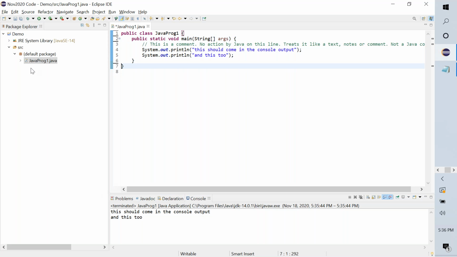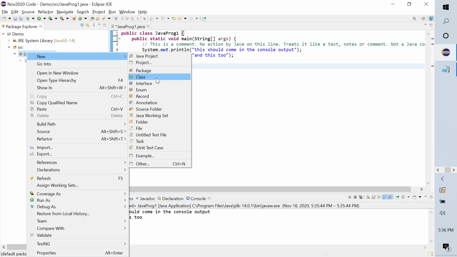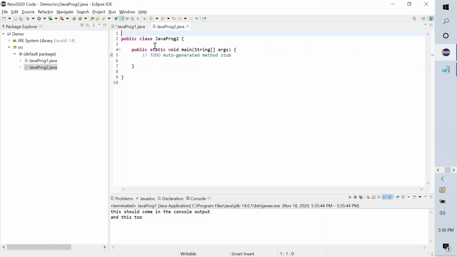And it is done. Now let us say I want to create one more. I'll say new class, which is nothing but a Java class. I'll say Java program 2, main method, finish. I don't need this comment. Here I'll say int x equals 10.